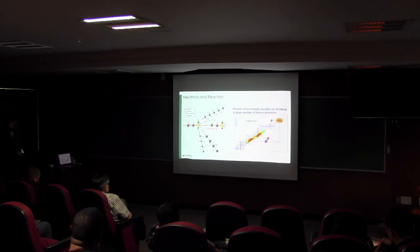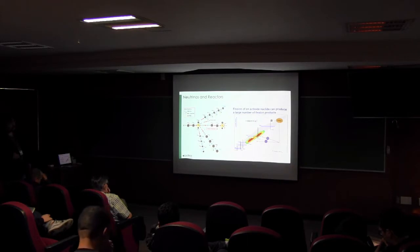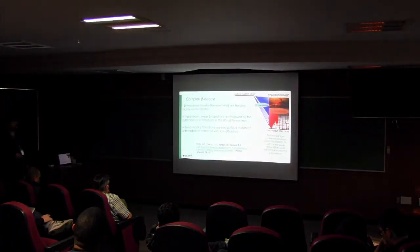This is just to illustrate something I mentioned before. In fact, the fission fragments for uranium are being used for radioactive ion beam facilities, essentially. What some of the radioactive ion beam facilities do is they fission an actinide, and then you have the production of many neutron-rich nuclei, and you choose one, you ionize it, and then you use it to do a reaction. Here, essentially, we're just interested in the corresponding antineutrino that they produce.